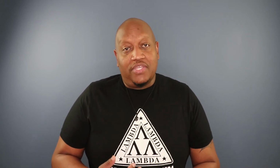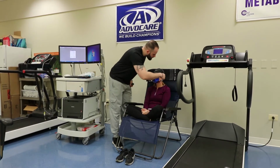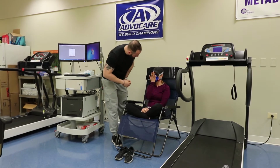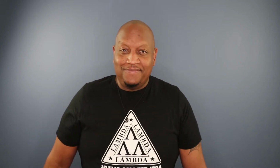The second one is called the RMR, or the resting metabolic rate test. In essence, it lets me see, when I'm just sitting here, if I did nothing else throughout the day, by breathing into this tube, which gives a feel for how I'm breathing, what the baseline is: how many calories do I burn throughout the course of the day if I did nothing. Great scan to get an understanding of where that is. So we're going to take those 2 tests, you're going to see how that is, and then we'll talk about it on the other side. Talk to you soon.